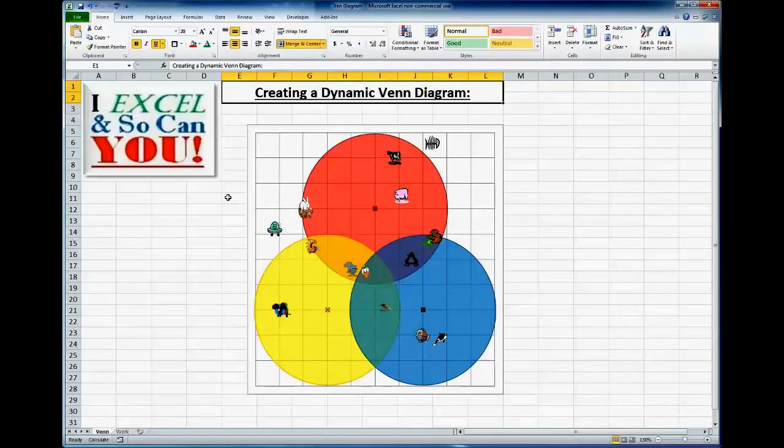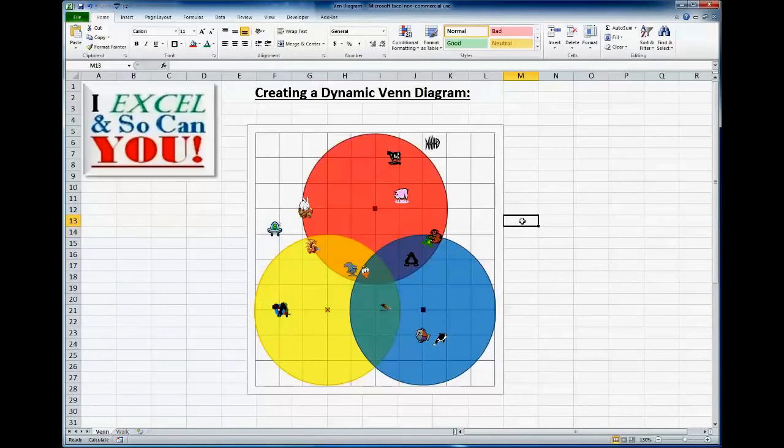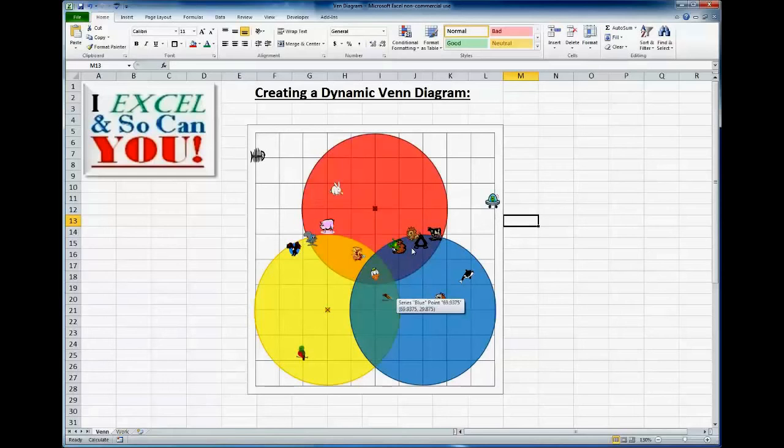an actual chart. Now, what you are looking at here is a dynamic chart, a scatter plot, where I have three circles, which more or less have a diameter of 60 units. It's a 100 by 100 with each one of these squares being 10 by 10. So in this case, the red circle are land animals, yellow are air creatures, and blue is the sea. And then you have the overlap.